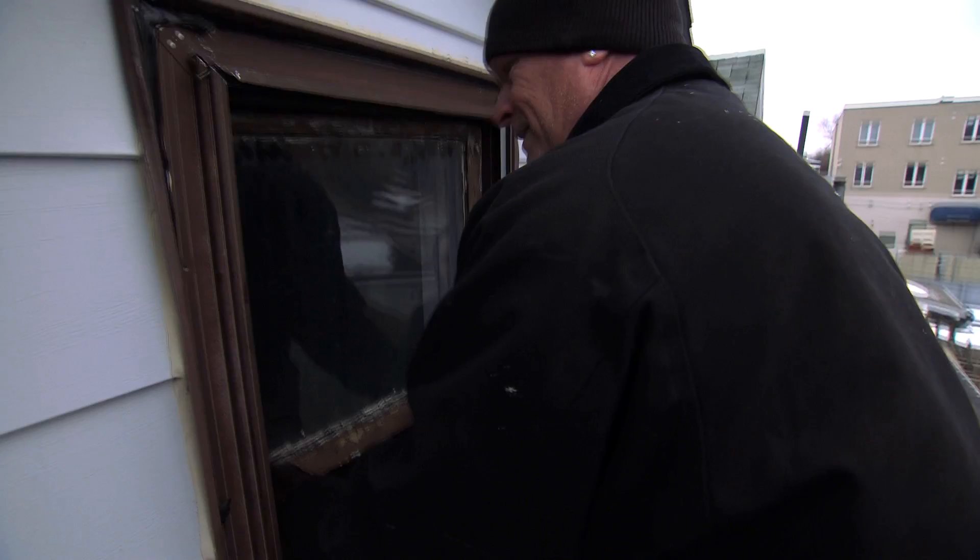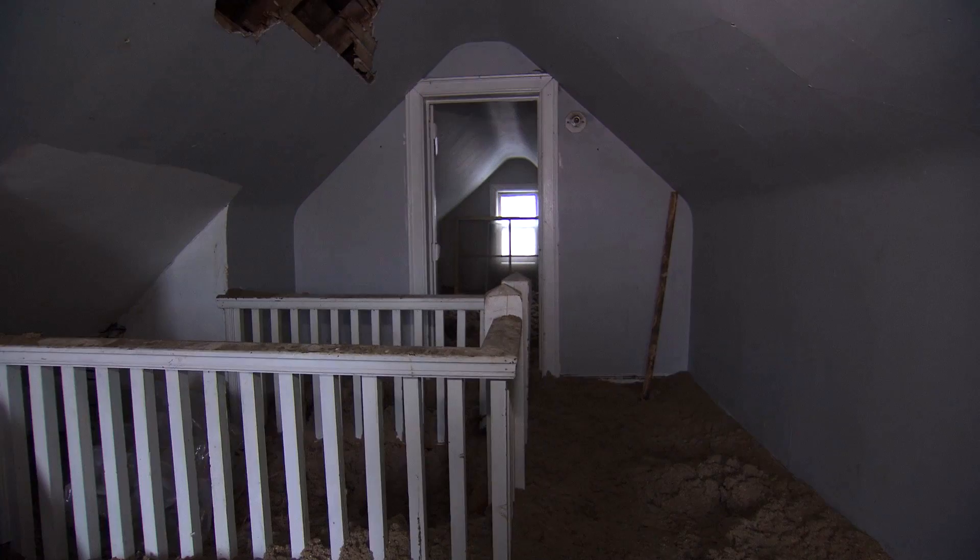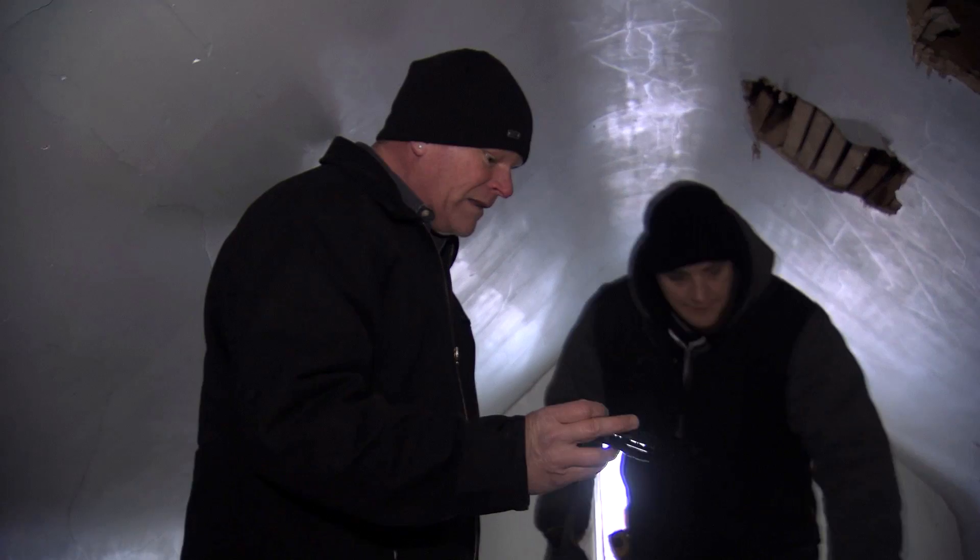I might as well take this out because it's not really doing anything. Makes it easier to get in. I'm going in. There's a floor here — awesome, that's a good start. Oh, is this ever cool. What you can't do is close something up and lie to the buyer. You're the seller. I don't know if they did it — it could be the people before — but somebody misled someone. There used to be a third story. Why close this off?